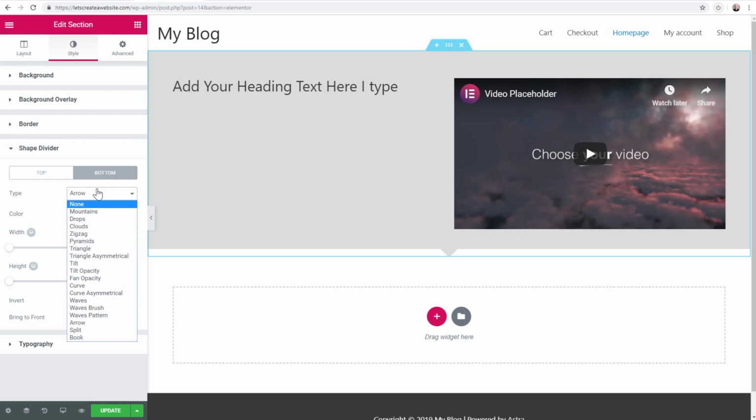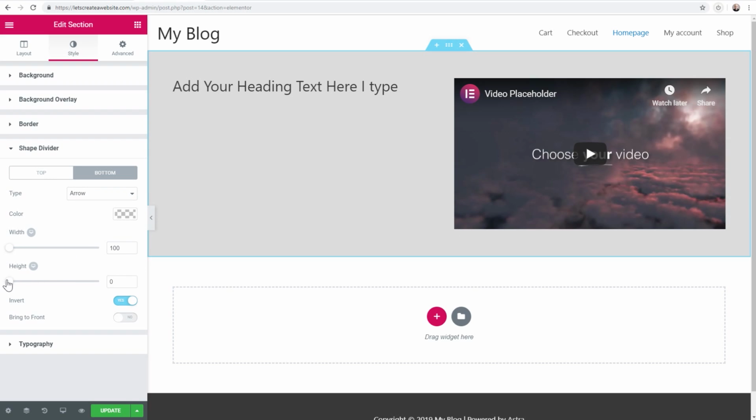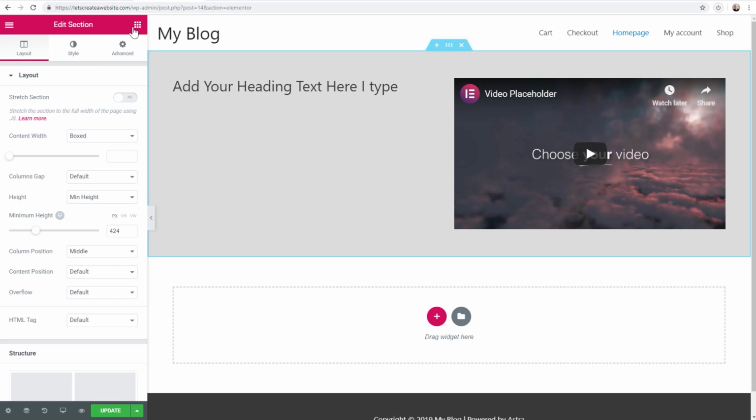And each time you enable one of them, it's going to come with additional options. So if I wanted to change this, I can make it wider like that, or different ways of making it look how I might want it to look. So I'm going to go back to none because I don't really want any of them. Okay, and so there we have our sections.